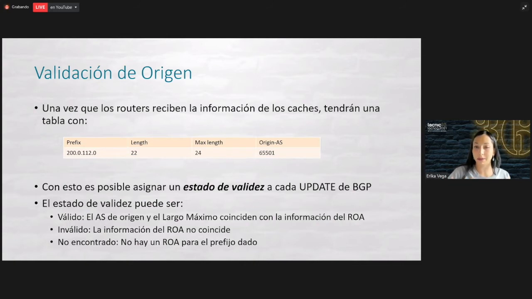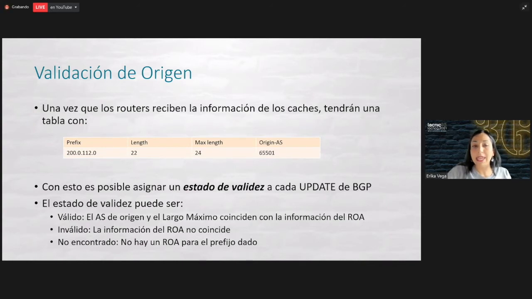If the state is invalid, then we have to stop and analyze what is happening, because the invalid status shows us that our router had information from the different digital certificates for that route that is being announced, but this information does not coincide. It is being announced in an autonomous system that is not entitled to generate such routes, because this is information that will appear in the ROAs, or this is information that is being published with a prefix that does not coincide. If we're saying that we're going to publish our route broken down into /24 prefixes, and if the route we receive is from a /22 prefix, then information will not coincide.